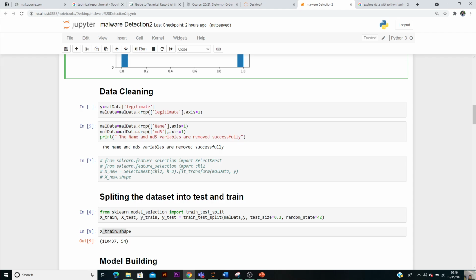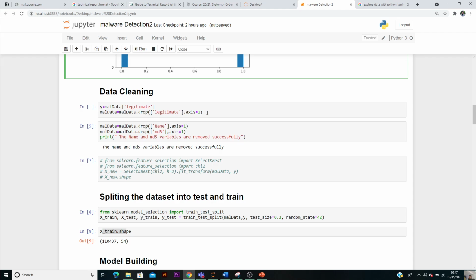The reason is that our data set was already in numerical form. Whenever you give input to machine learning or deep learning algorithms, you need to convert your data set into numerical form. If the data set is in another form, like sentences, strings, or characters, you need to convert it into numerical form, because machine learning and deep learning only understand numerical values. So it is compulsory to convert the data set, but the good thing here is that our data set was already in numerical form.